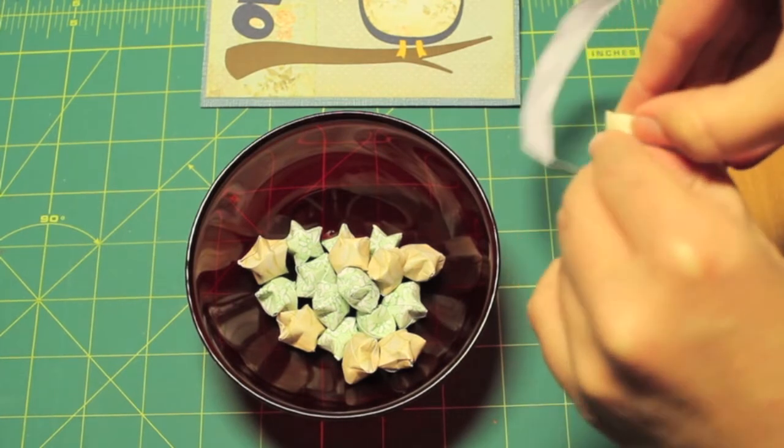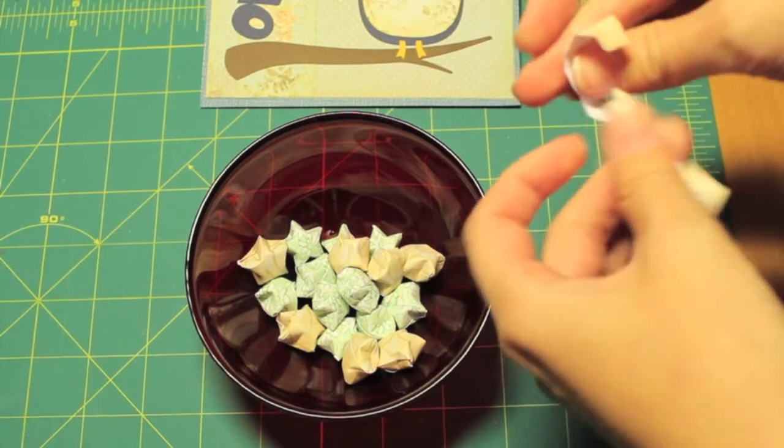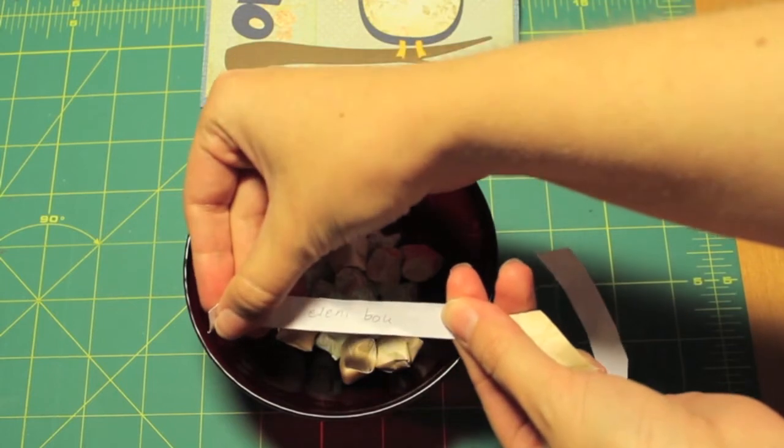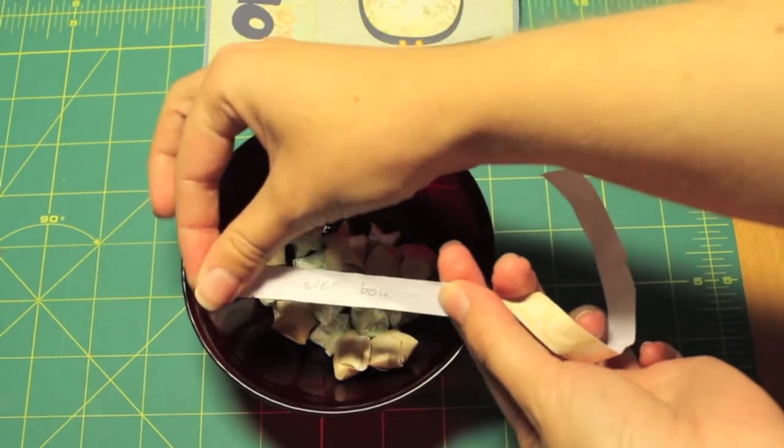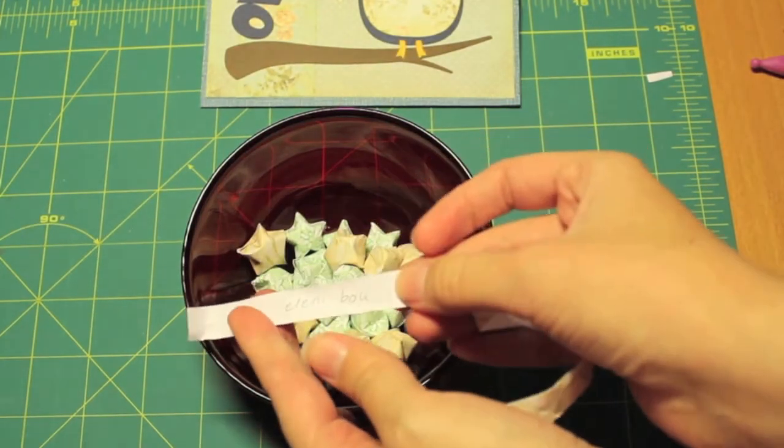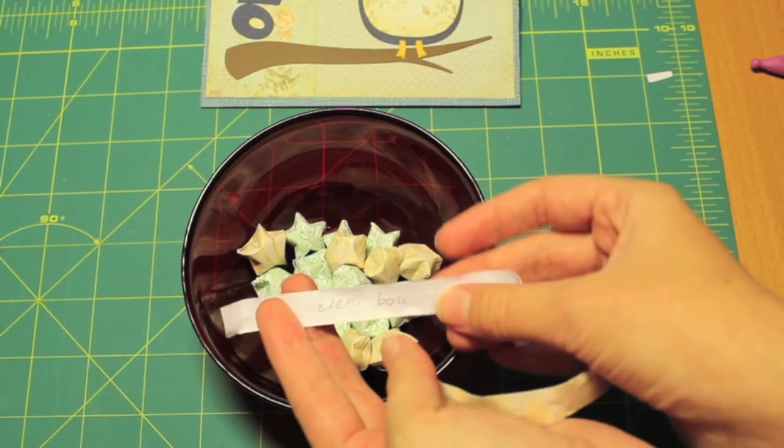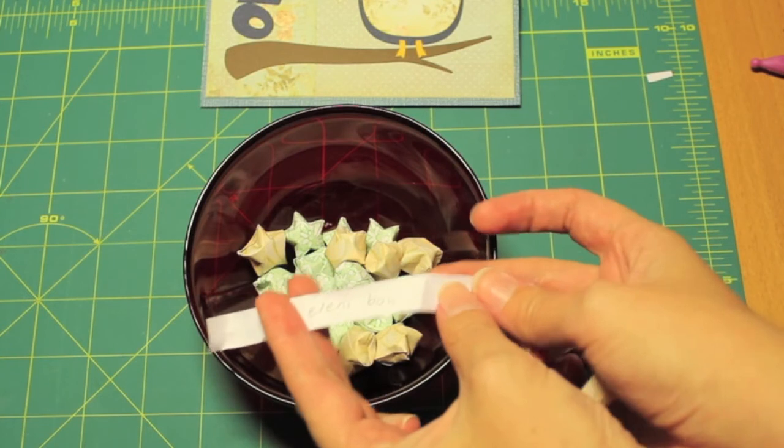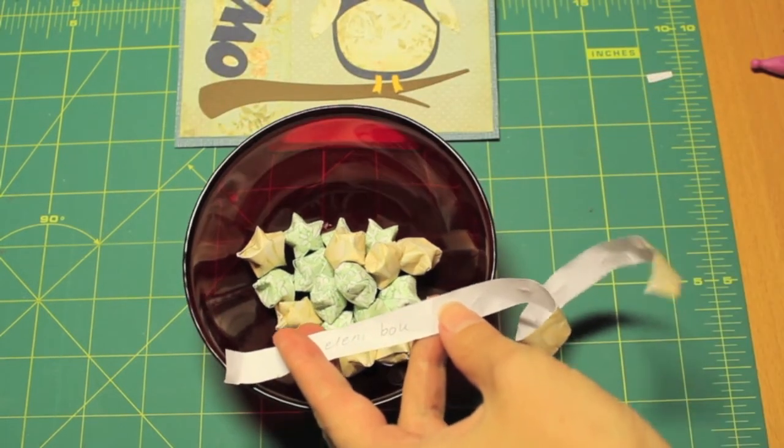And the winner is. Let's see. Eleni Bo. I tried to contact you in some way. I have had problems trying to contact people through the inbox when you have two separate names. But I'm going to find out a way to contact you. And I'll send this out to you in the mail. Bye.